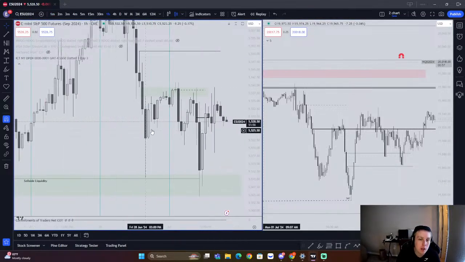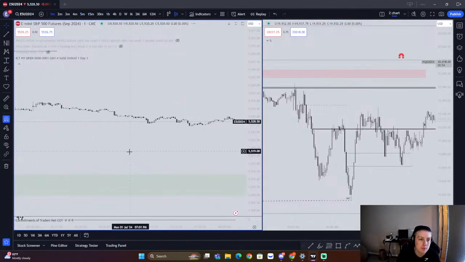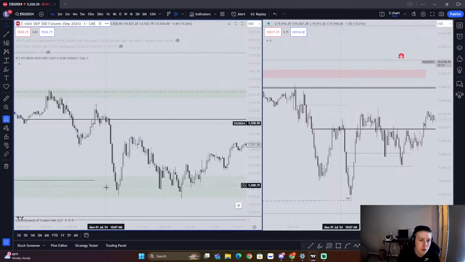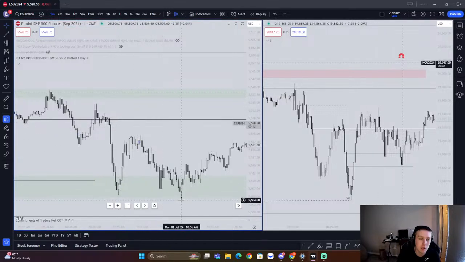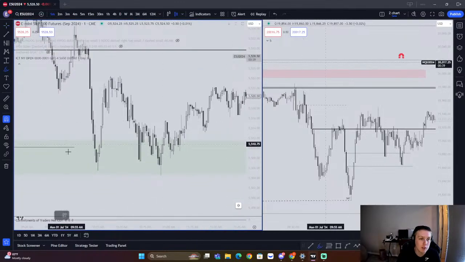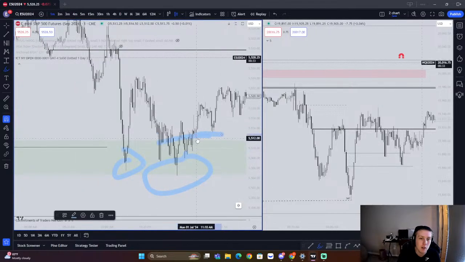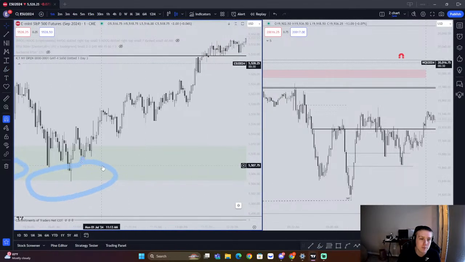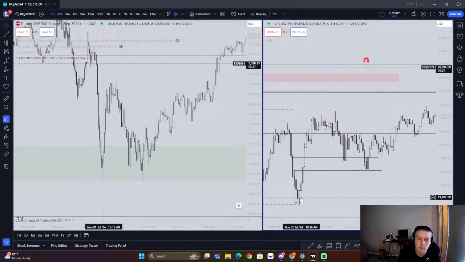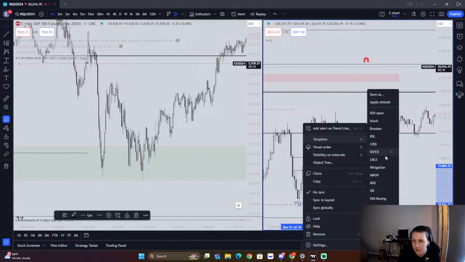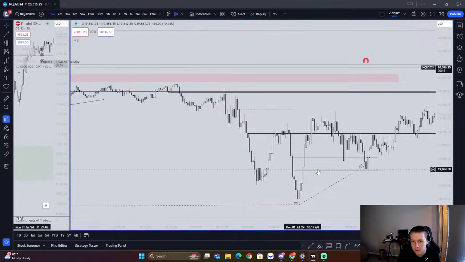So see here, ES at the time had drawn that hourly imbalance, and then we had fair value gaps in, fair value gaps out. This is a short term low. Now this is an intermediate term low. So that's what you want to see at a higher time PD array. At least that's what I like to see: short term low, now intermediate term low, and now this next low is going to hold significance. And notice what we had here. SMT at these lows here. This was beautiful. This was gorgeous. I was looking at this, and you just can't help but say, man, get some good price action here.